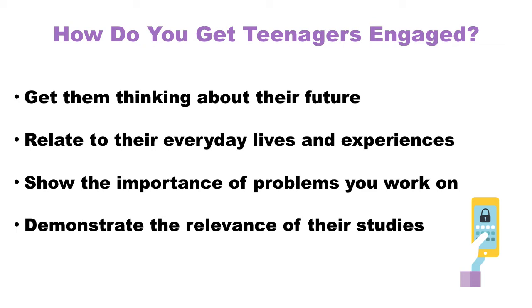And if you can, link it to anything that they've studied at school. Maybe speak to their teacher about what they've been studying recently. Link it to their maths, communication, graphical communication, whatever they've been looking at recently, and link it to their studies wherever possible. That will help them understand, one, that their studies are relevant, and two, what you're talking about.